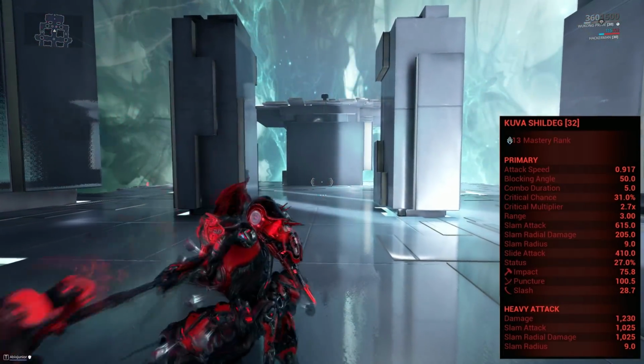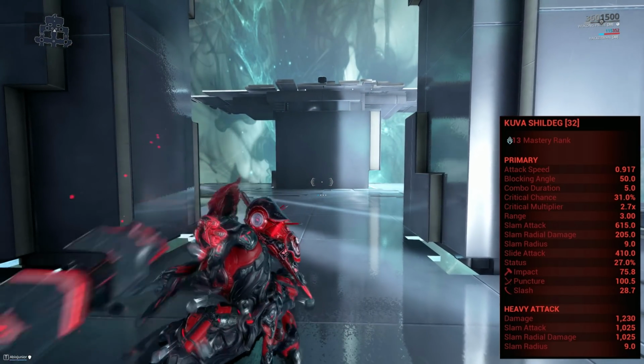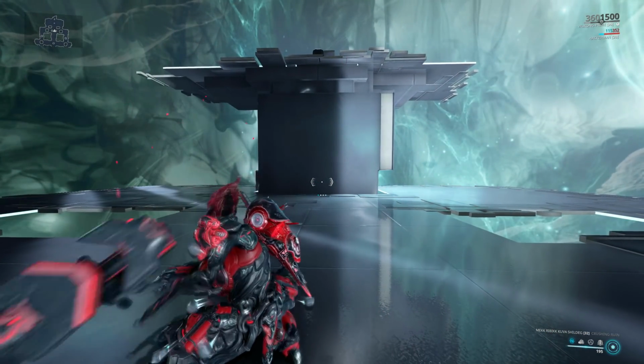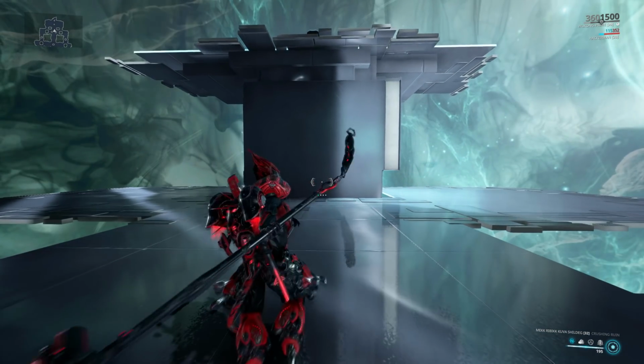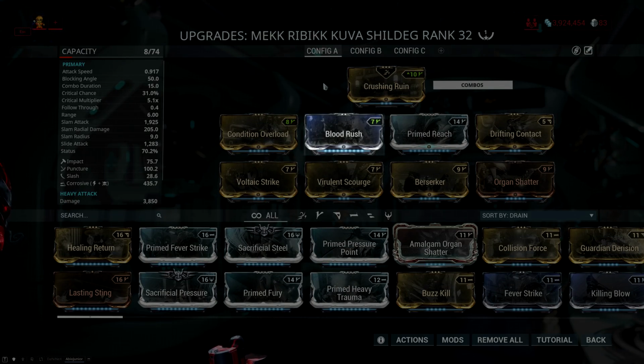Now, as far as the heavy attack is concerned, it is just a massive strike that does 1230 damage. And finally, the weapon comes with 1 V polarity, and it also has a V polarity in the stance slot. Now, since this is a Kuva weapon, you ideally want to put on 5 Forma to extract all the mastery, but you realistically only need 1, which is going to be a V.